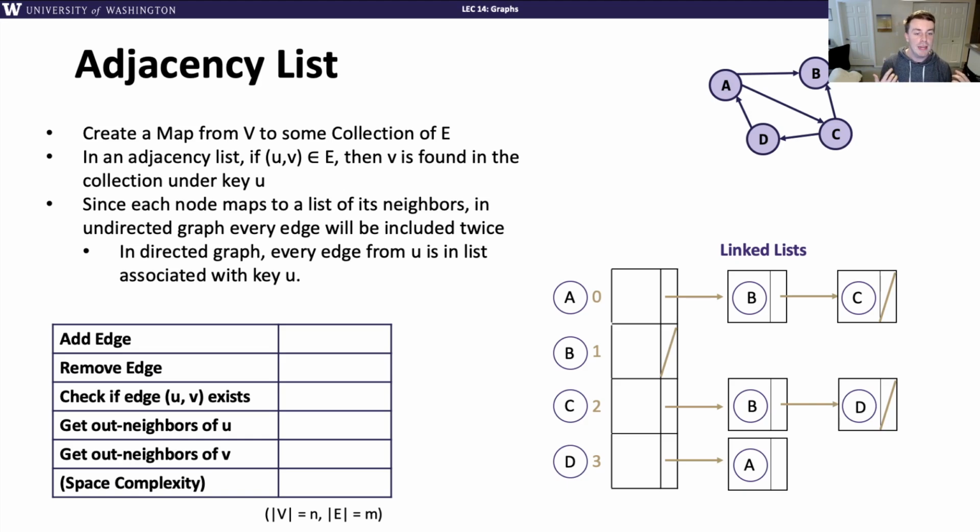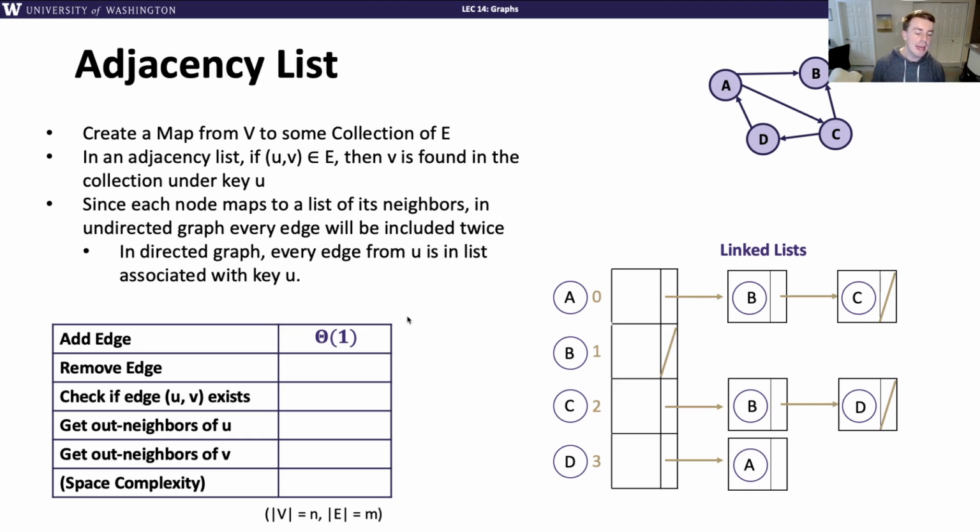Similarly, if we are thinking about a directed graph, then adjacency is not a symmetric property, right? A being adjacent to B is only unidirectional because it's a directed graph. If it's an undirected graph, then it makes sense to have this be symmetric, and you'd also store A in B's adjacency list. So this other representation of the graph takes a different approach. When it comes time to add an edge, this could be relatively straightforward.